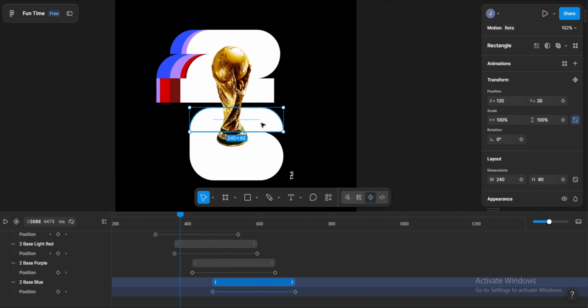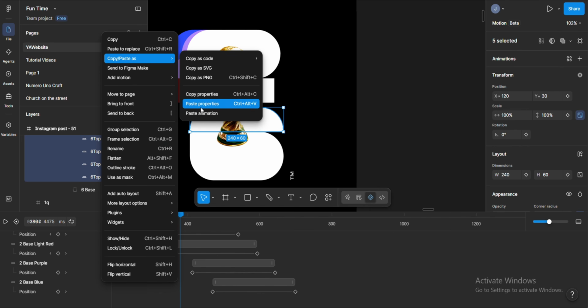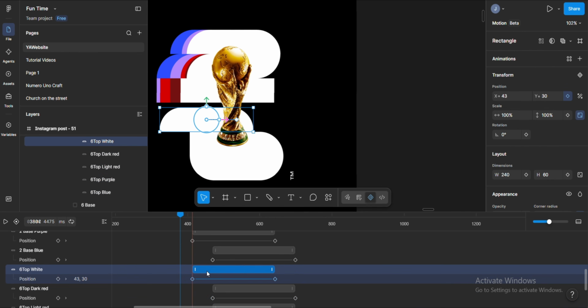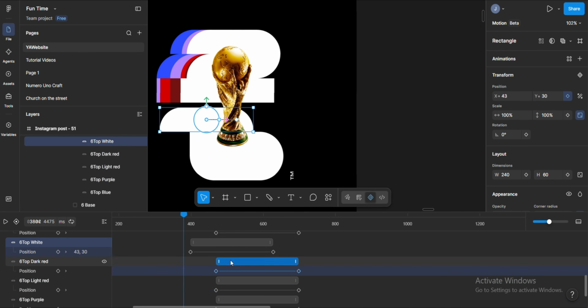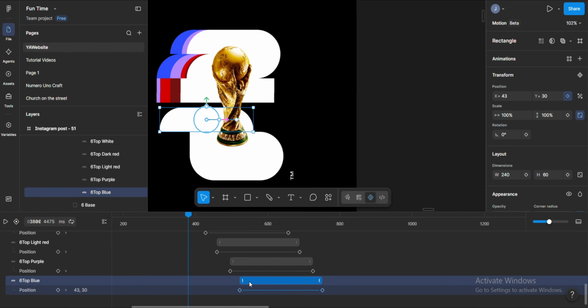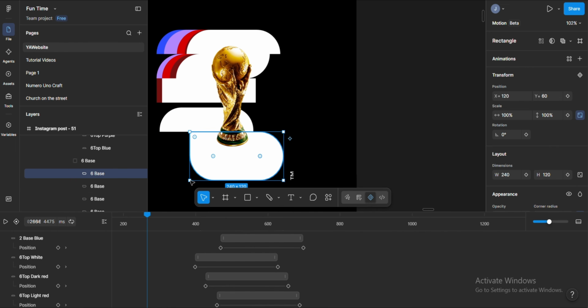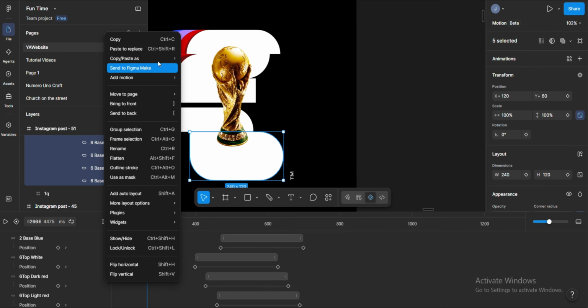I'm going to just speed up this part, and since we just need to copy paste the same preset we have for the others to the other layers, the base and the top. And then once you paste them, you begin to align them, and you should know there should be offsets for every one of those. So if the first one of that particular layer is starting at a particular side, the layers beneath should have offsets.